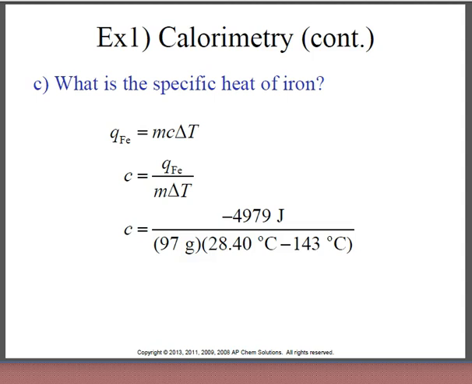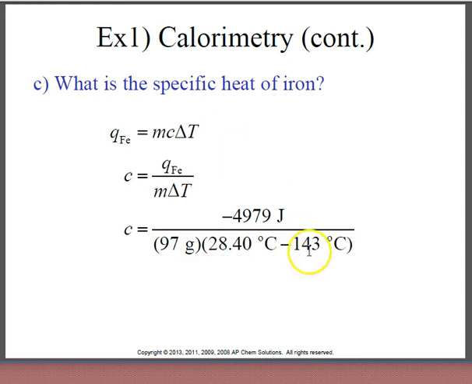And the temperature change for the iron, let's look at how they found this. Here's the initial temperature of the iron. And this final temperature is the same as the final temperature for the water. Remember that when two things come in contact with each other that have different temperatures, the temperature is going to regulate until it reaches an equilibrium. And they told us that the final temperature of the water was 28.4. So that must also mean the final temperature of the iron is 28.4. So we'll subtract those two. Notice the iron's temperature changed a lot, whereas the water's temperature changed only about 3 degrees.